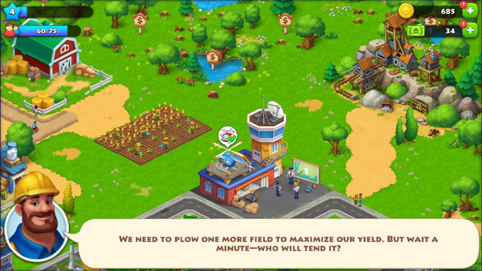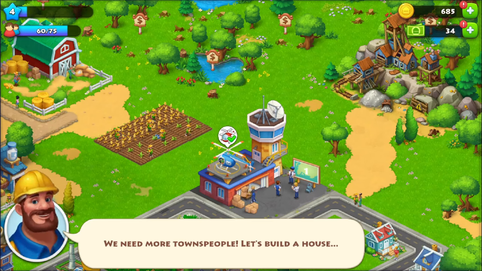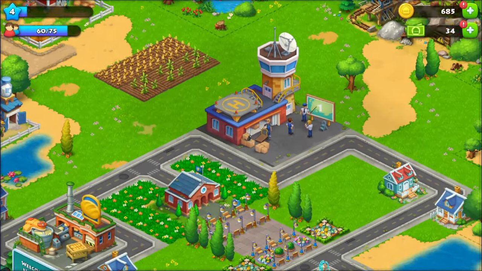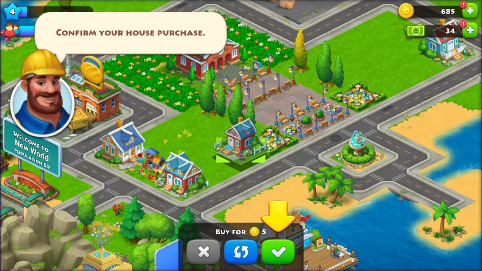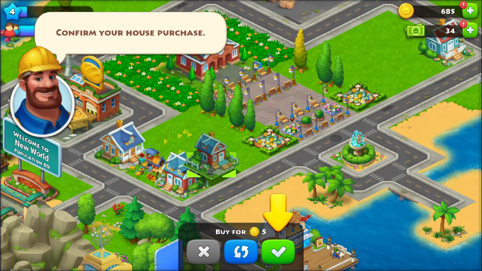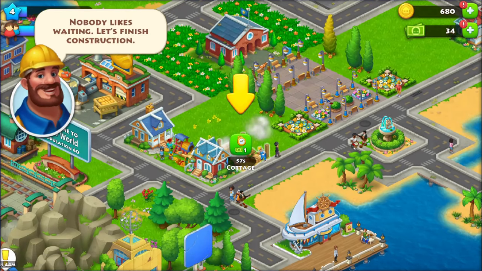We need to plow one more field to maximize our yield, but wait a minute. Who will tend it? Okay. We need more townspeople. Let's build a house. Okay, so we're going to build houses here. Okay, a cottage. I think I have to turn that because otherwise, you know, we kind of want the door facing the street. So let's do that. Can I move it over here? All right, eventually I'm going to have to arrange the houses a little bit better.